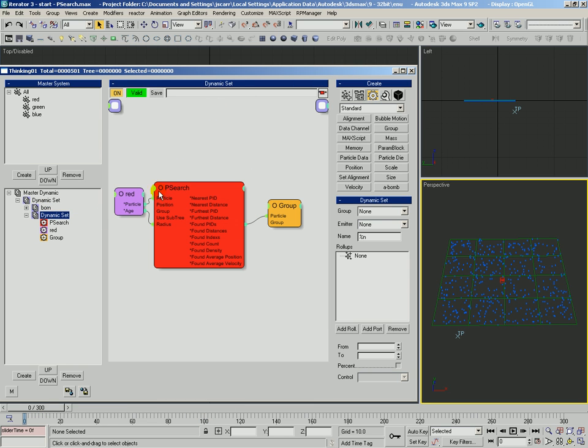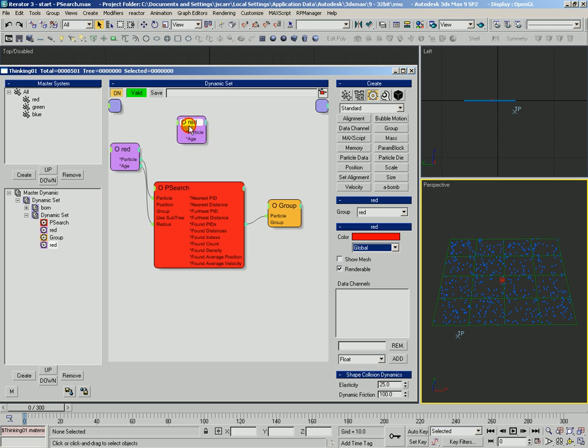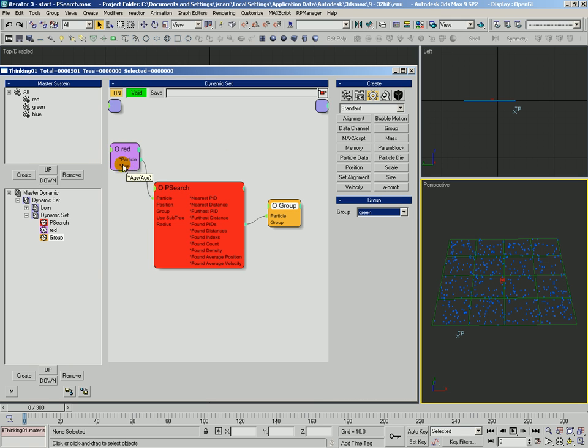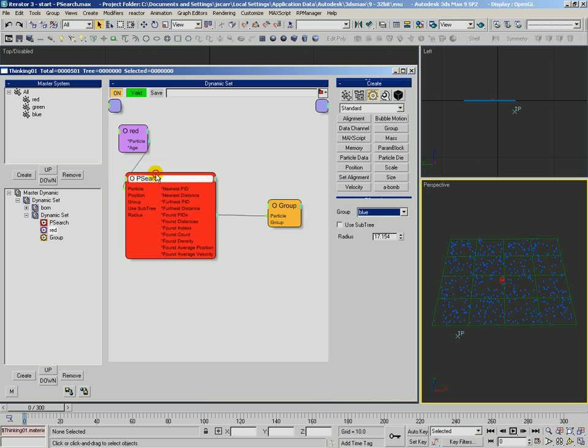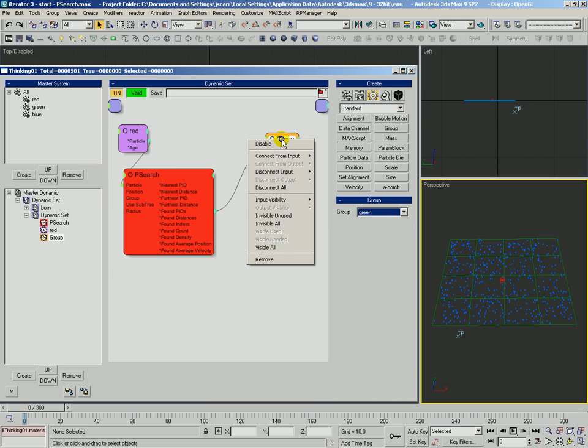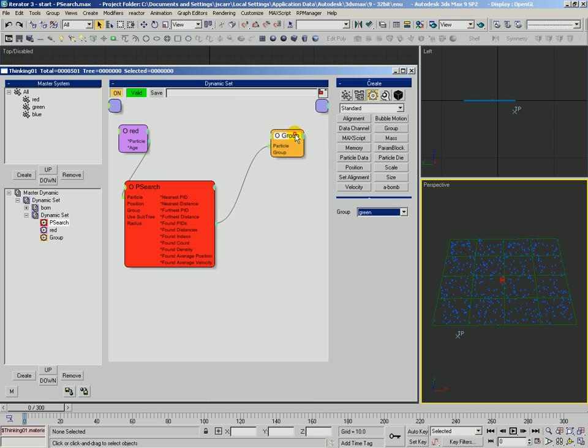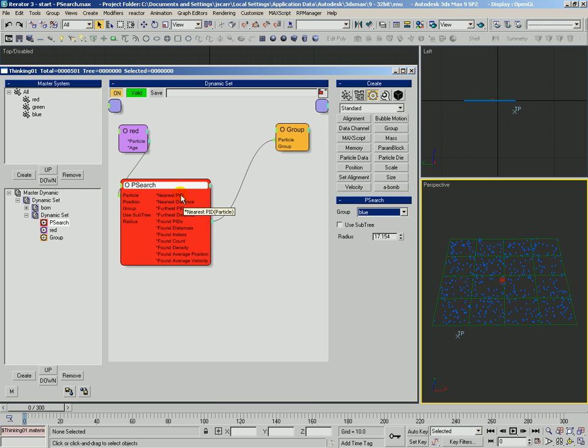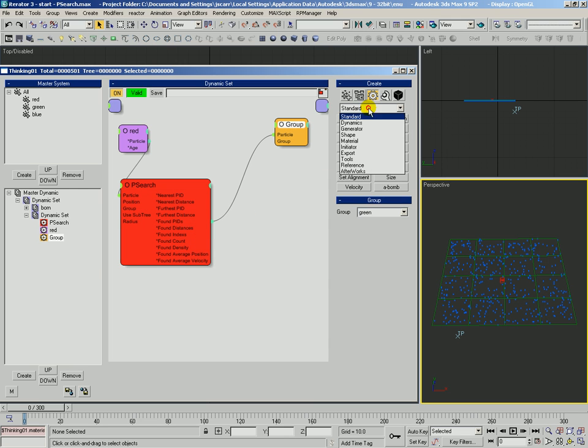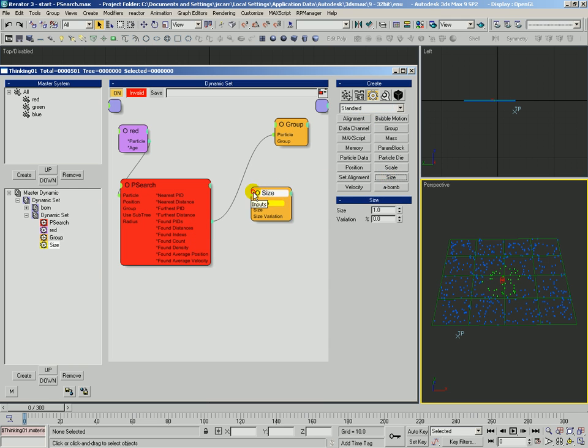There's some other things we can do with the outputs. Let's go ahead and turn off this age. We'll hold shift and click that output to disconnect it. And instead of sending them, I'll just go ahead and leave them in that green group for right now. We can take any of these outputs and do interesting things with it. For now, we're just going to modify the size. We're going to modify the red particle size based on how many he finds. What we're going to do is take the found count. How many particles does he find? And we're going to control the red particle size based on how many blue particles he finds.